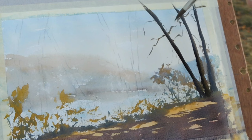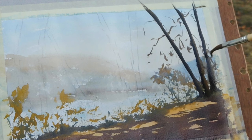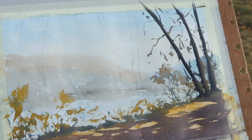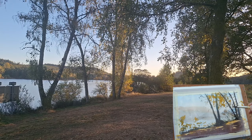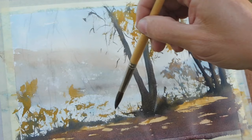Branches coming up in various directions, just some leaves. I learned a few things on a similar scene I did near the beach that I thought I could improve on here. Let's just put a little bit of light that's been caught on those, to get all this done before the base dries.